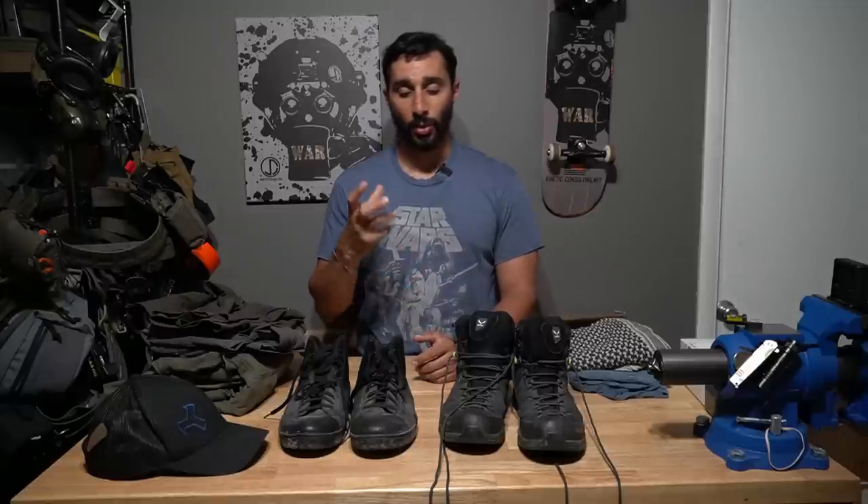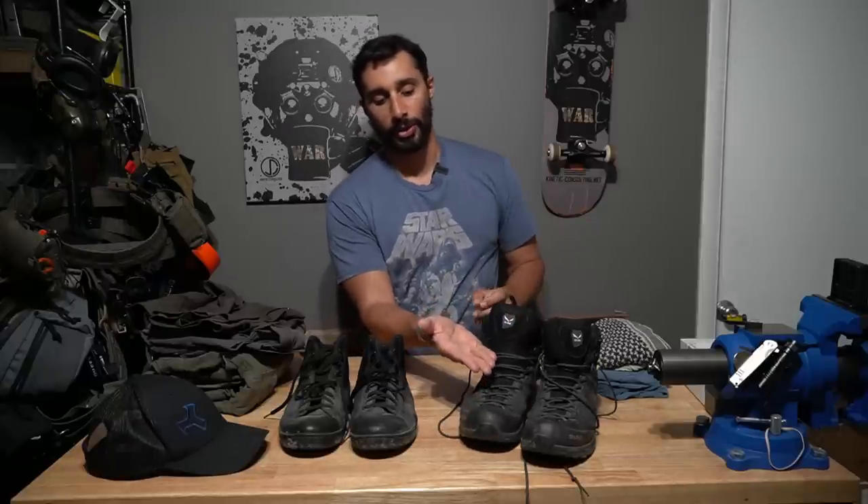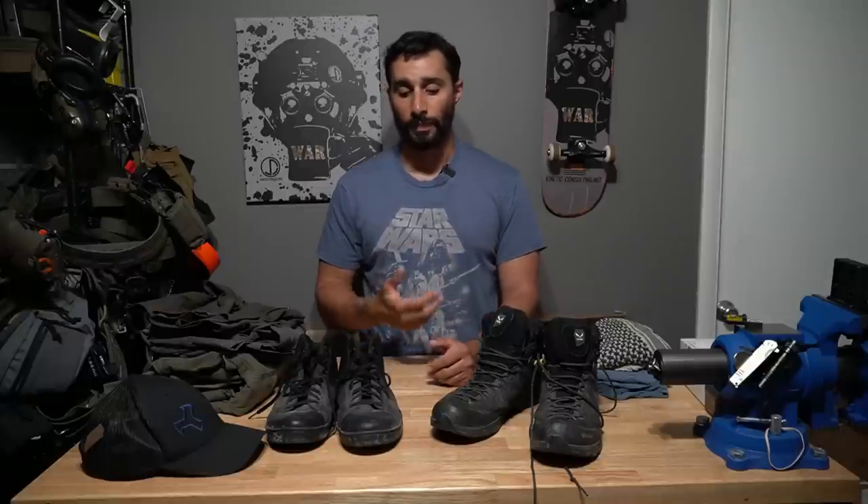Something to think about when it comes to shoes is still getting something that's Gore-Tex based or Gore-Tex lined. I like using these Sole-Wei boots — these trainers are really nice. They're high tops, which seems weird at first, but I prefer them because my pants don't ride up and expose my ankle to the sun for a long duration, and they don't get hung up on things. If I step in deeper water, these will stop water up to about four inches deep. I can be out in the rain and have dry feet. I'm a big fan of Gore-Tex boots, though they are hotter, so if you already have super warm feet you may want to go with lighter weight shoes that are Gore-Tex. These Ultimas just drain water really easily so if you do step in it, it won't pool.